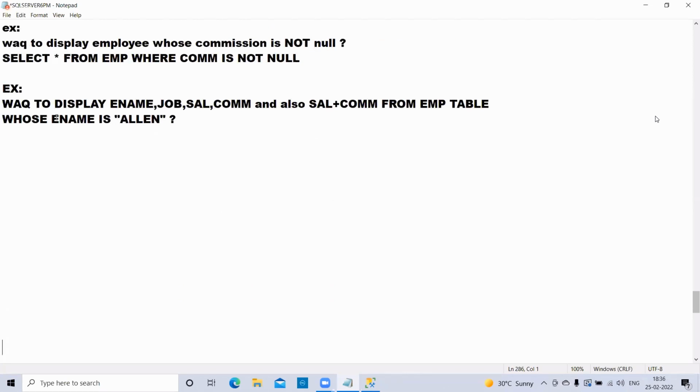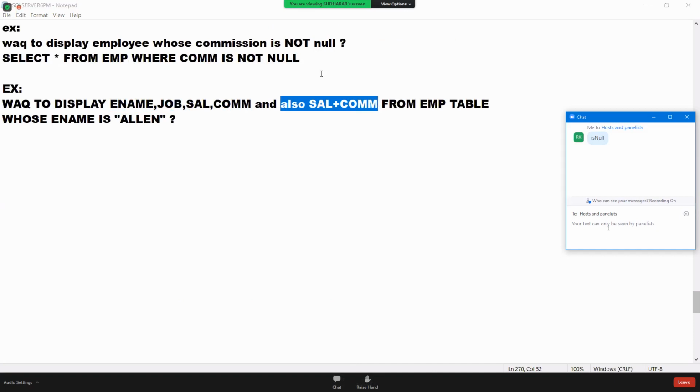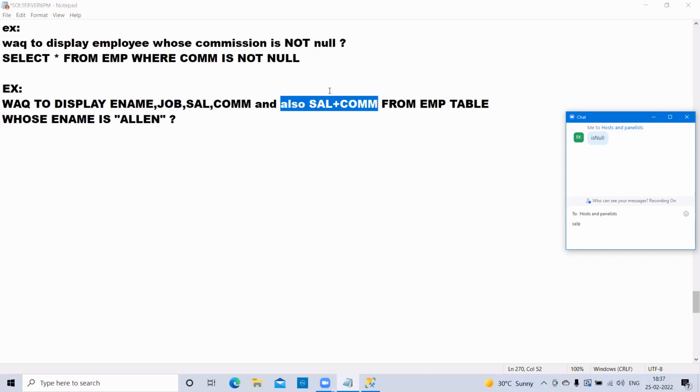So this is one more example, guys. In this example, I need name, job, salary, commission column details. Along with these details, I also need to calculate salary plus commission.